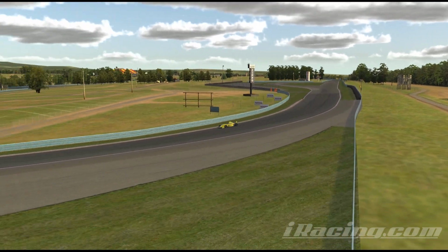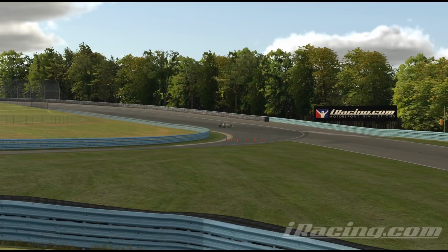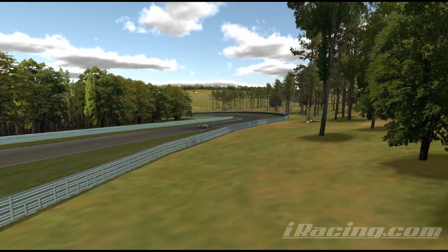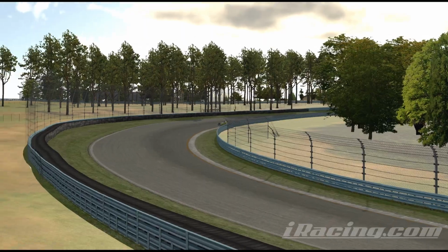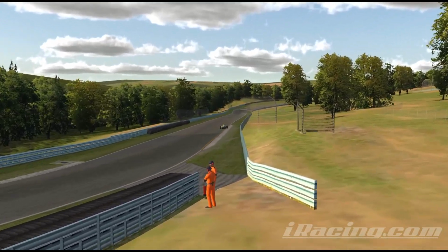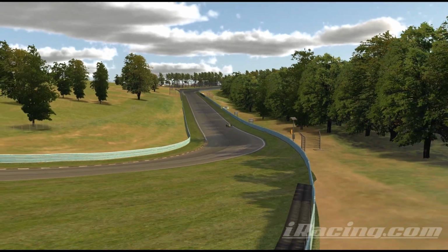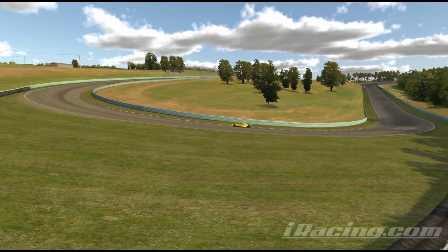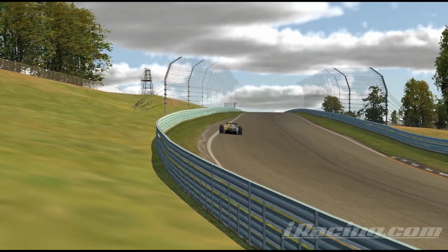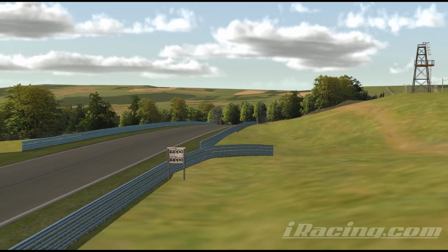Here are the conditions for the laps, although as you're going to see the cloud cover is pretty varied. Last season some of our drivers who can afford two setups said they preferred the PDS setup to the VRS one. Personal preference is definitely at play here at Watkins Glen. Rob set a 43.2 compared to a 43.9 for Gary and a 44.0 for Richard. We're going to analyse the three laps here and then we'll play them through without stopping. Finally I'm going to show you a chase cam of Rob's lap.